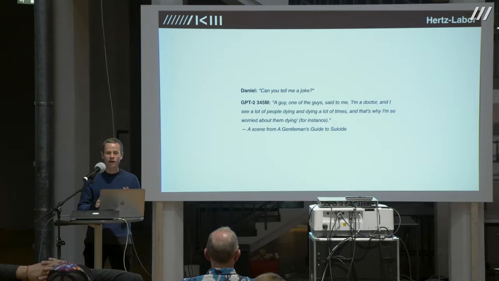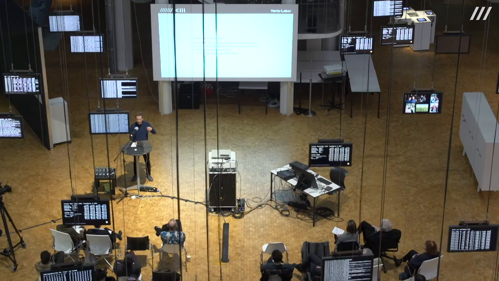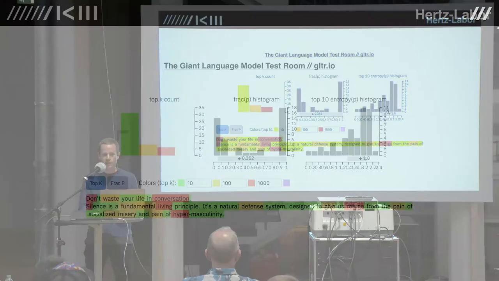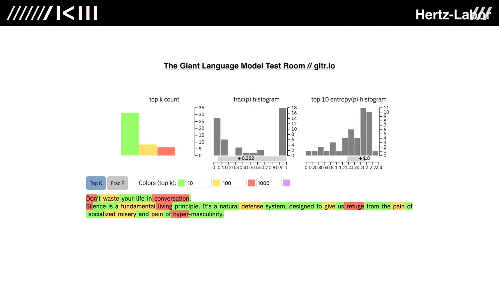Okay, so you see you can experiment with different temperatures, so either the machinery produces results which are quite realistic, while if you increase the temperature, it will become very, very creative and it will try to make up things which are just ridiculous. However, if you test it in the so-called giant language model test room, as you can see, the results are very good in so far that they can trick machines and they appear to be human-produced textual outputs.